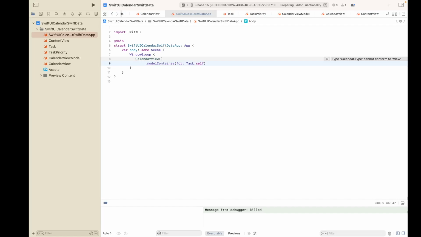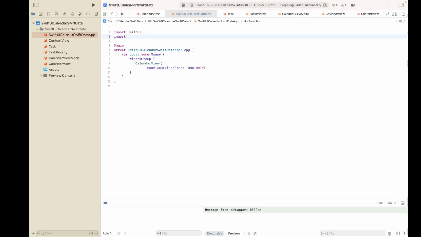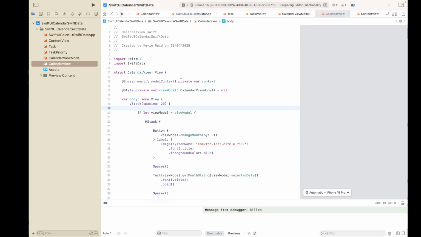And the purpose of that line 9 is to inject the model container into the environment, which is needed for SwiftData to work. And it's a good idea to import SwiftData as well. Now, I'll try to run it, see if it works or not.